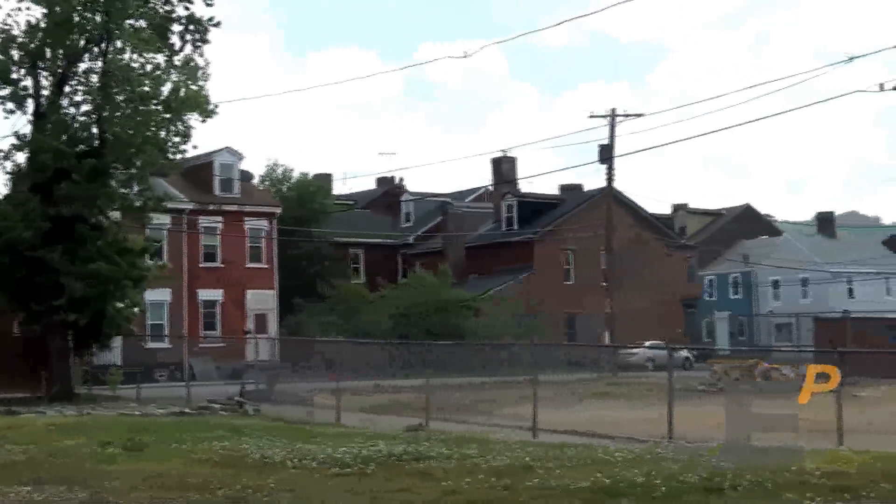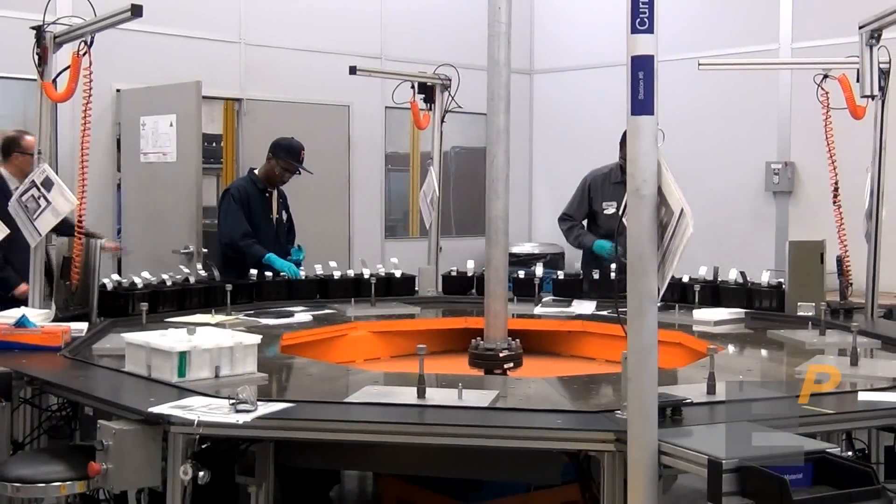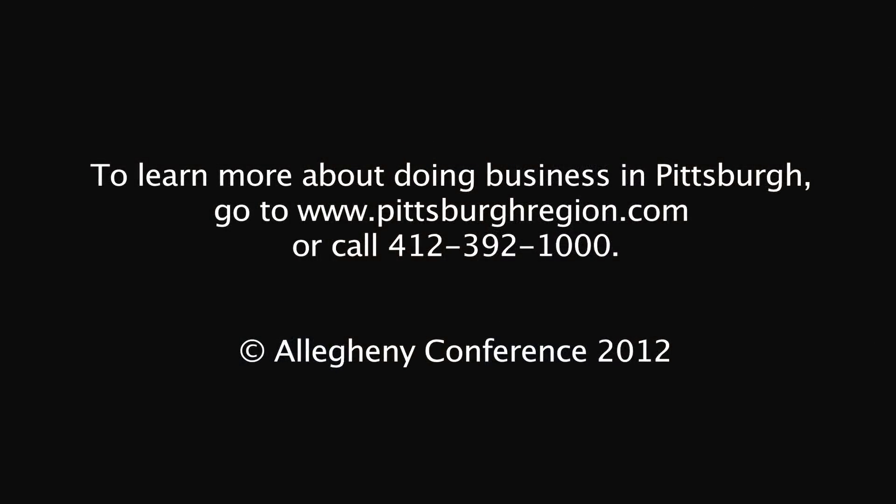Pittsburgh in general is a well-endowed region when it comes to working-class folks who are going to be at the factory doing the work we need done. It's been nice to have support from different locations asking how they can train people for us. Manufacturing in California is exceedingly expensive — running something like this there would cost two or three times as much in property, taxation, and oversight. We find the Pittsburgh region to be really friendly in that regard. Some of our investors can't believe how little we spend on certain things here compared to their other companies in other locations.